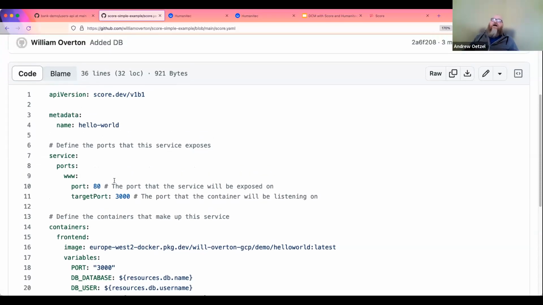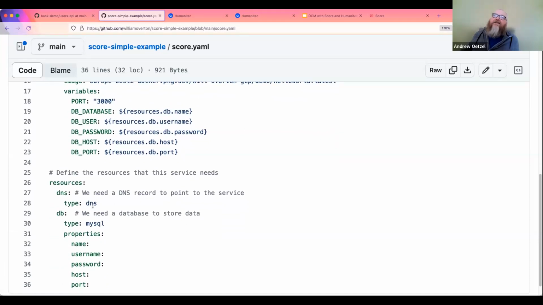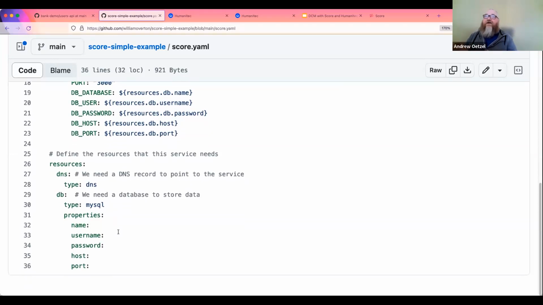So they can say, all right, this workload needs to have service port and target port. This is the actual container image. It needs to have these key value pairs populated so that it can connect to the database. It also has a requirement of a DNS entry, and a requirement for a MySQL server.